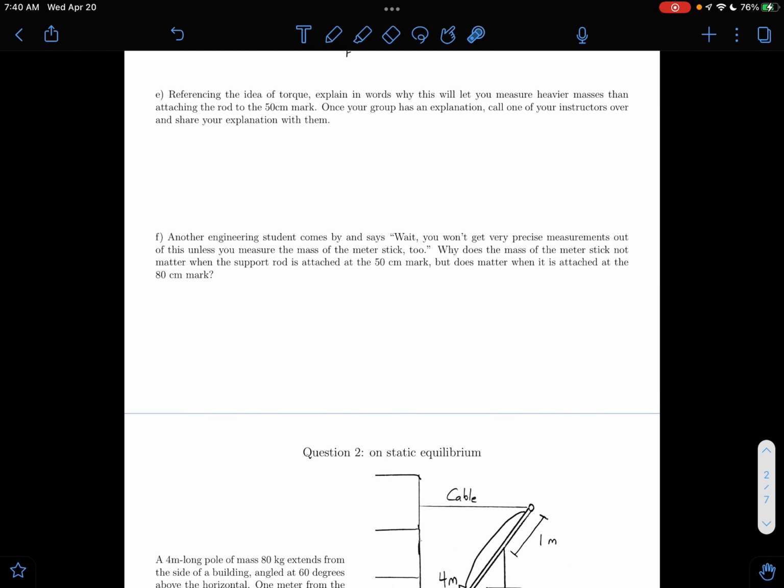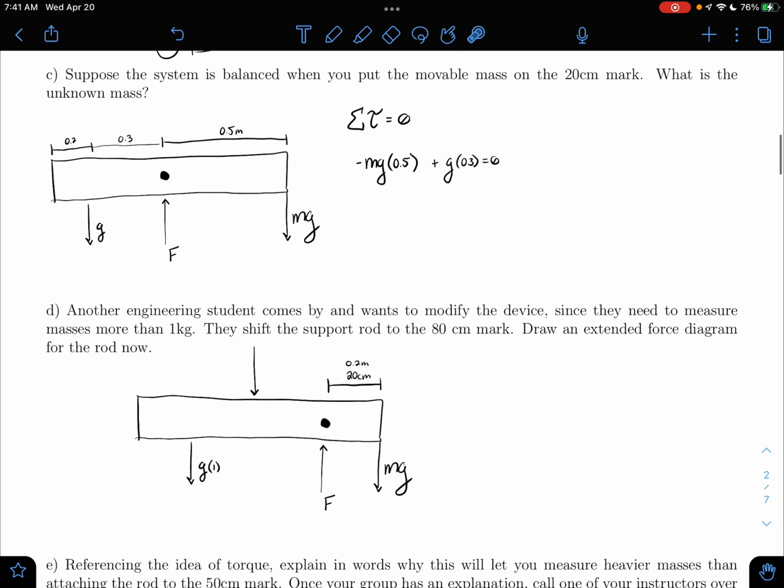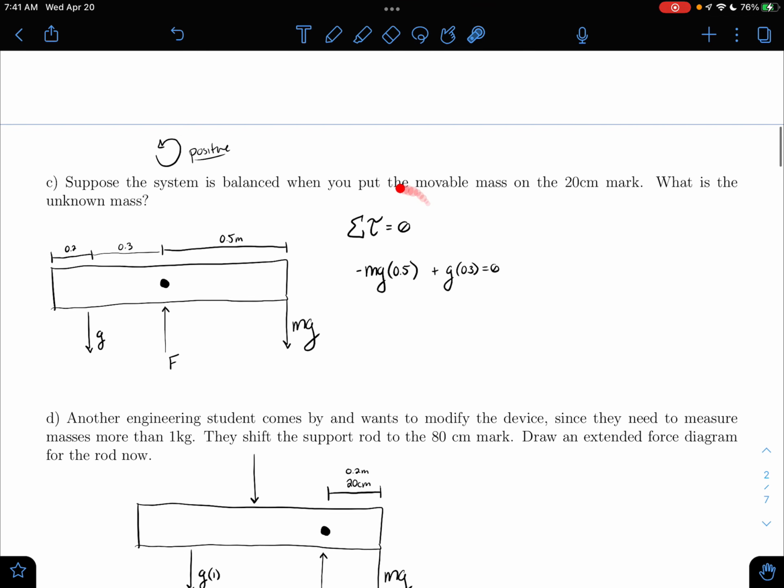And now we have to decide, why can we measure heavier masses than if we attached it at 50 centimeters. Well, this comes back to, right, we can balance forces, right? The way we used to say, we would say sum of the forces in the x, sum of the forces in the y. But now we can also balance torques.